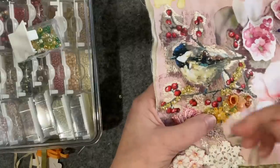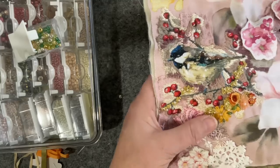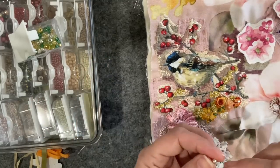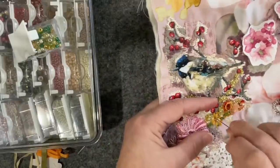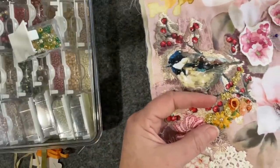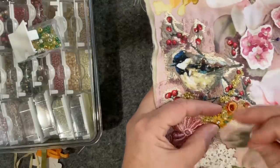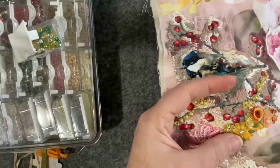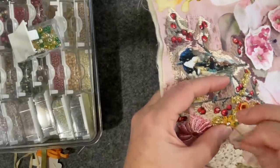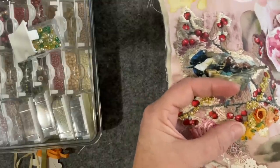Just get my stitch anchored. I'm really happy with my orange flush, and I've got plenty of opportunities to play with that now using all sorts of things. So let's stand our little bead up. Oh, I love it. There's not too much of one particular flower style, which is what I wanted to achieve.